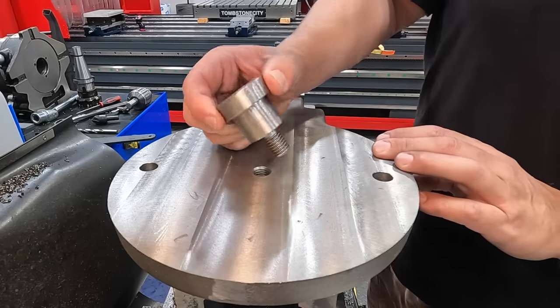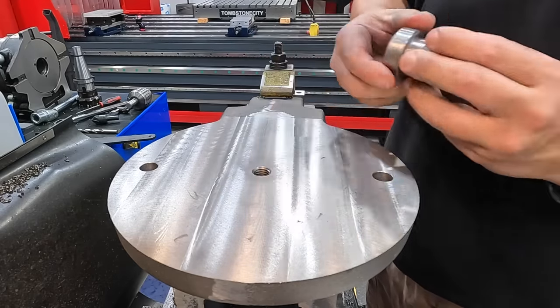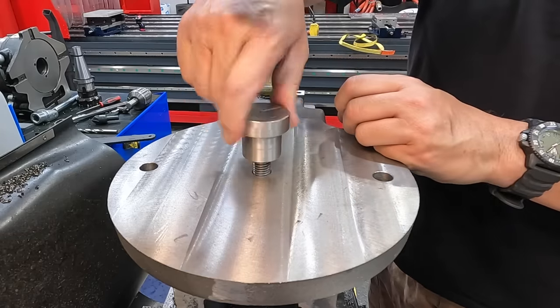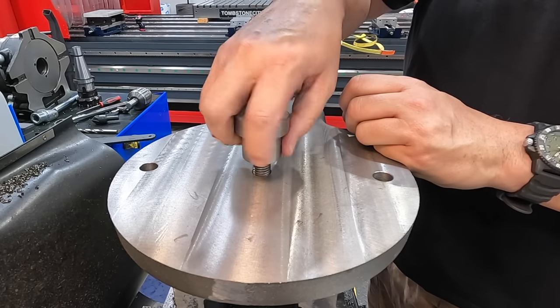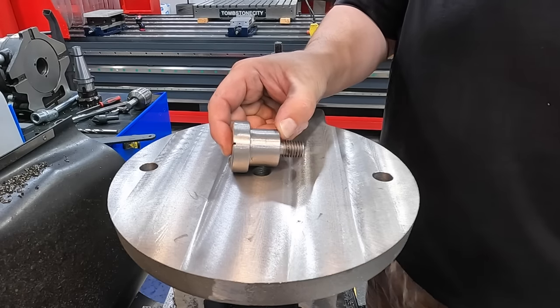This is the part that screws into the bottom of the vise there. This goes up through the bottom of the swivel base, and then it spins here on this journal, and it just locks it in right there. It kind of works like a shoulder bolt. So this is a part that Jason provided me. I'm sure these are the ones that come on the imported hardtail vise.